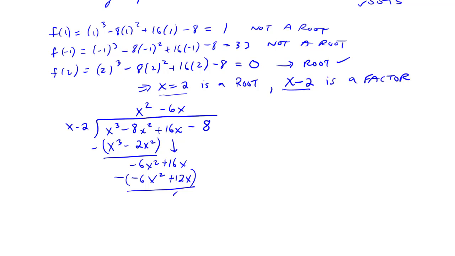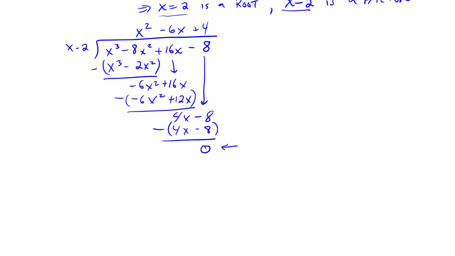That's going to give me 4x, bring down the minus 8. X to 4x is a plus 4. So that gives me 4x minus 8. And I get 0. Again, I better get 0 because I've already said x minus 2 is a factor. So I really have to get 0 here. If I don't, I should check that I made a mistake.